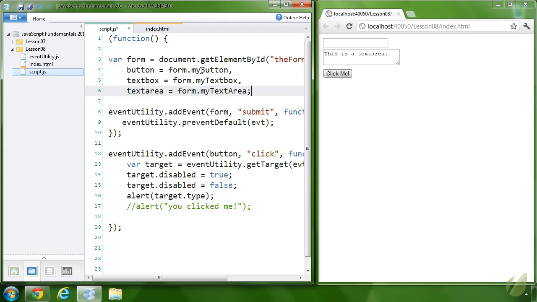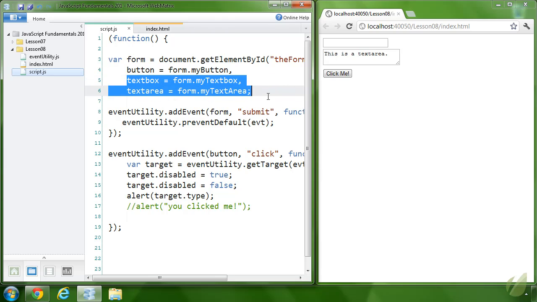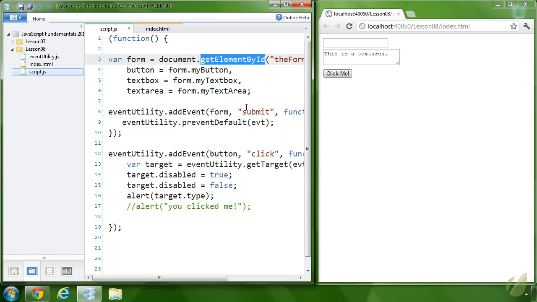Now, just a few moments ago, I said that I like to keep the event handlers decoupled from the rest of the code. There's times that makes sense to do that, and then there's times that it doesn't. Because we have these element objects already available to us, textBox and textArea, and as far as our click event is concerned, these are not the targets of the click event. So I'm going to use textBox and textArea inside of our click event handler, because the getElementById method we could use inside of the event handler, but that's like diving into a pool and retrieving the element that we need and then getting back out.